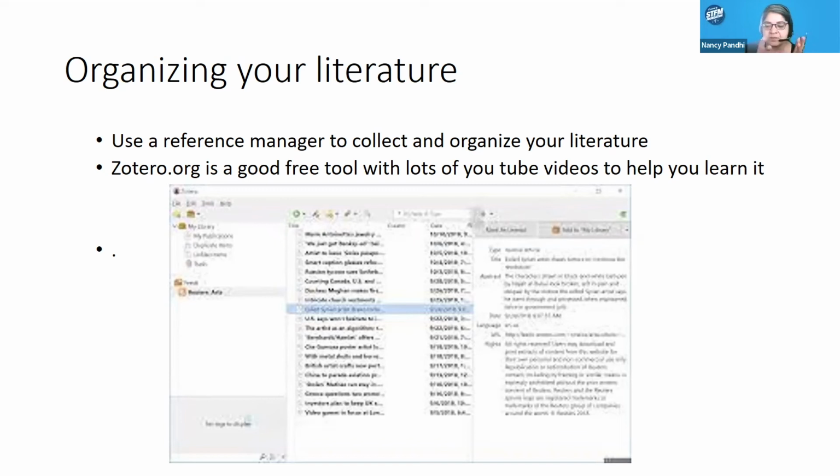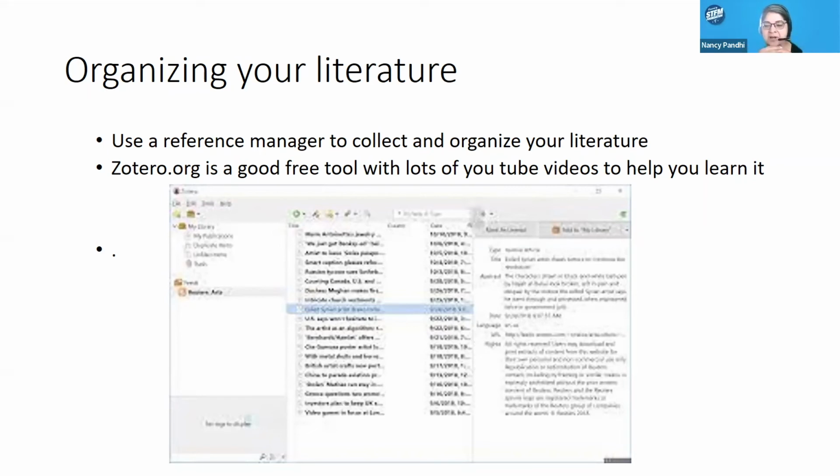And the beauty of Zotero is it was created to be open access, so you can go on YouTube and learn how to use it pretty quickly. The nice thing about Zotero for organizing your references, and I know it's a little blurry to see the screenshot there, is that it lets you do a couple of different things. One is you can build it into programs like the Google platforms, or Word, with extensions. So if you're searching the web and something looks interesting, you just click on it and it goes right into your Zotero, which I really recommend.